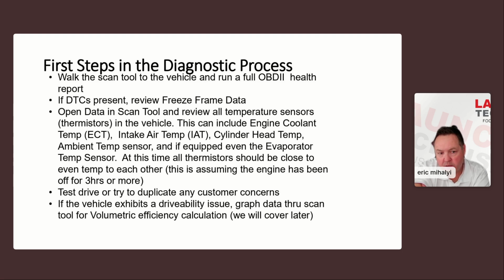So assuming all that stuff's great, if there is a problem, I want to try and test drive this problem, right? So I'm going to test drive this, and I'm going to try and duplicate any customer concerns. Again, going back to my freeze frame data, I'm going to look at what the data parameters are, and I'm going to try and mimic it to the best I possibly can. Again, if it said that it set that code at 47 miles an hour, I'm not going to just drive around the parking lot at 15 miles an hour making turns.